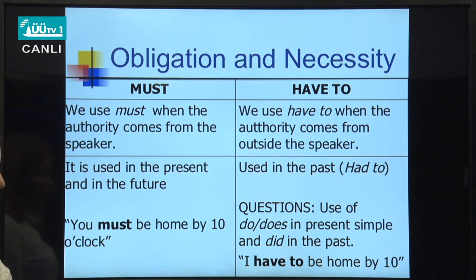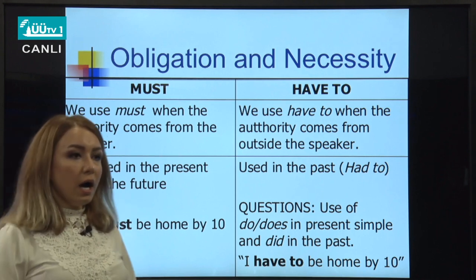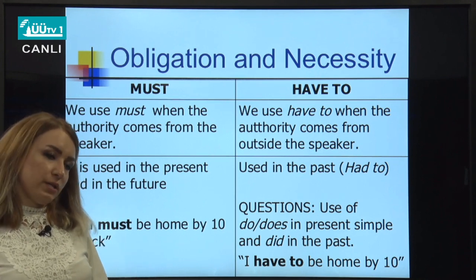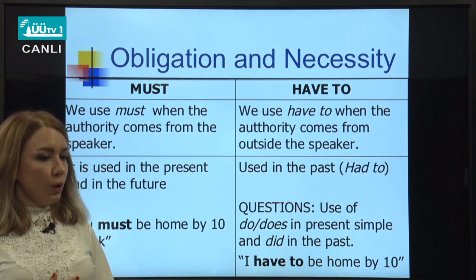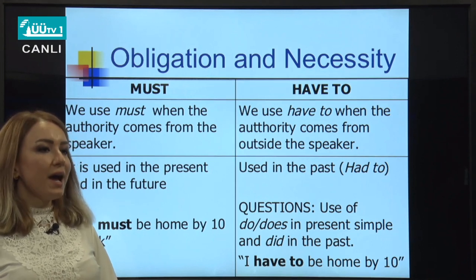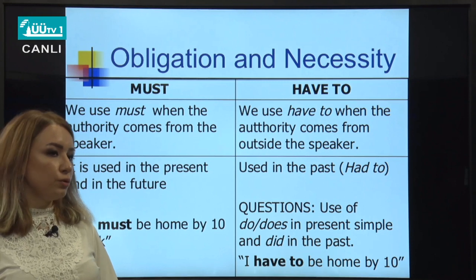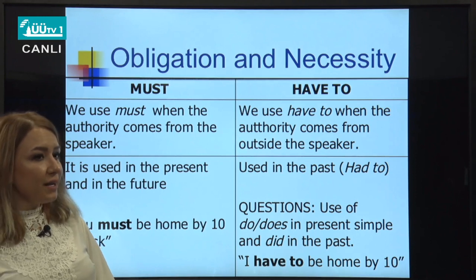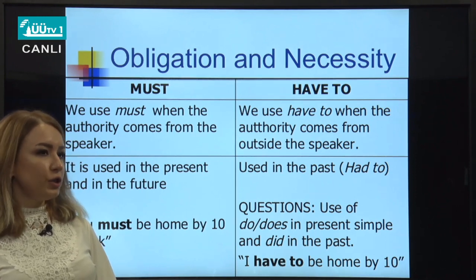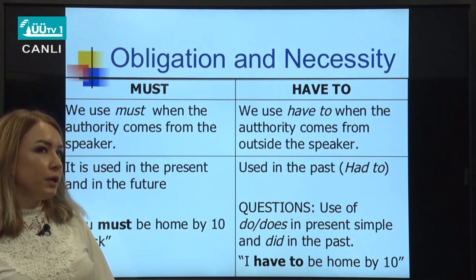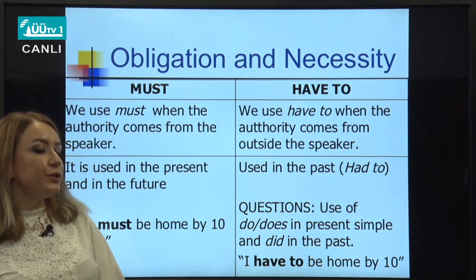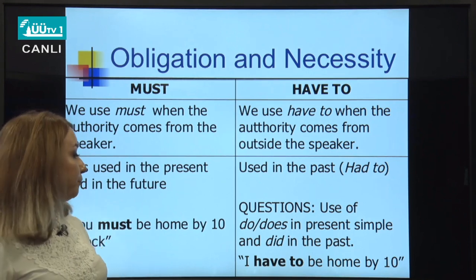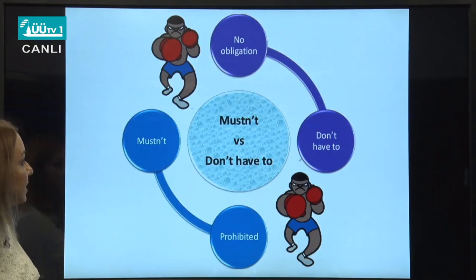And the question. I want to talk about the question form of have to clarify it more for you. We use do or does to make a question with have to. So, do you have to work late today? What about she? Normally we have an s. Does she have to work late today? So let's go to the next.